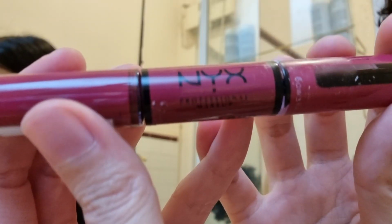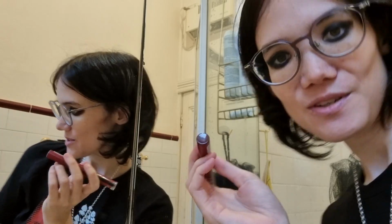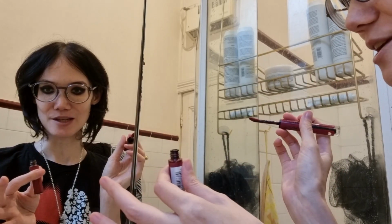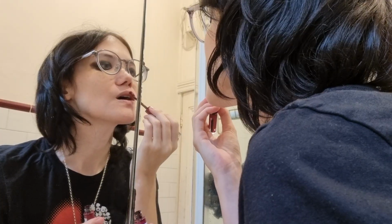Right, I'm gonna try the NYX Shine Loud first, and the shade is In Charge. I'll try this one first because I know nothing about it, but someone recommended it, and it claims to be professional makeup. We'll see about that. Also, when I talk about having tried some of the things in store, that was only on my hands. I haven't tried any of them on my lips. This is gonna be the first one, and I'm a little bit scared.